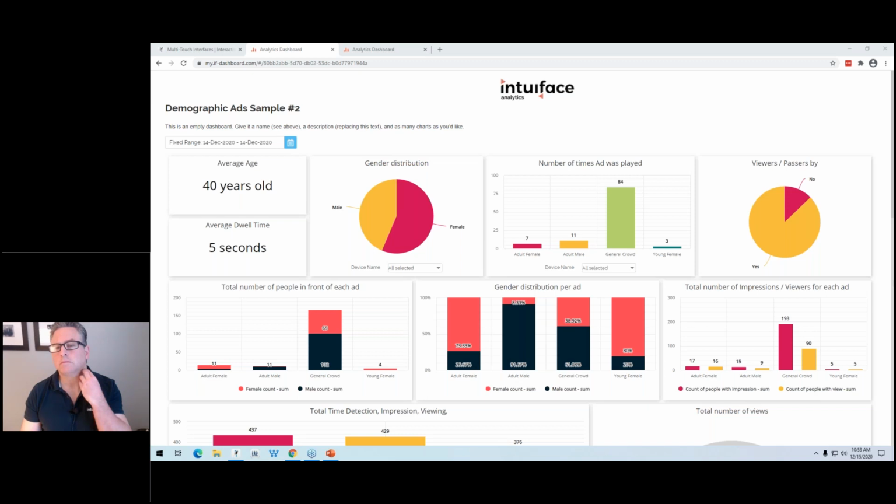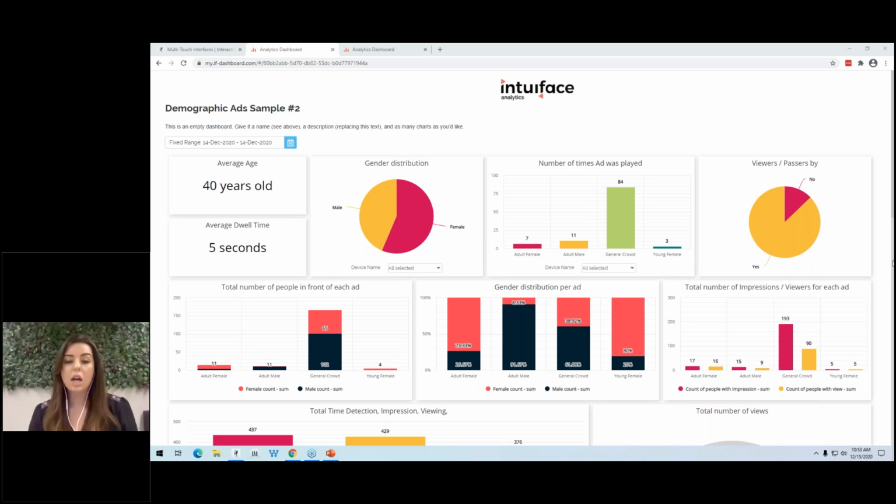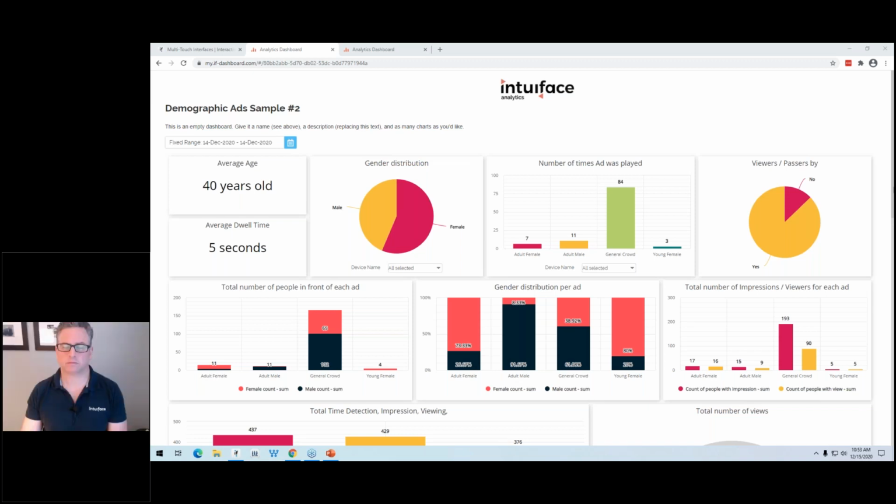So our algorithms are also trained for multiple different scenarios, like retail, digital signage, but also more one-to-one, one-to-many, like I explained. So it's much more of a production-ready software, right? It's really plug and play. Whereas OpenVINO is more of a framework that you can use to train your own algorithms.